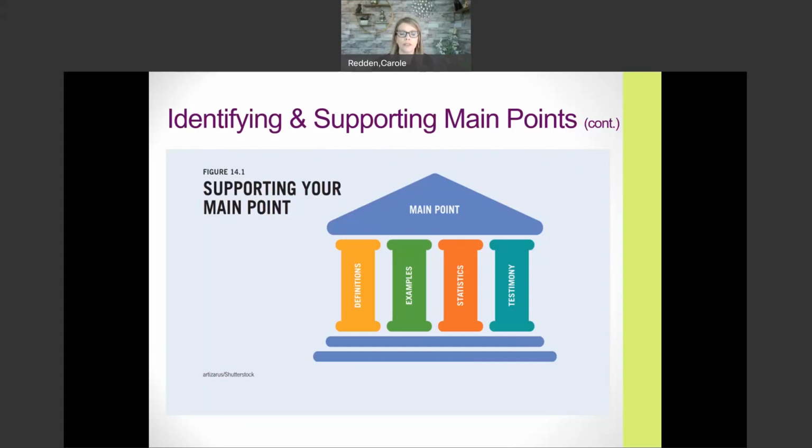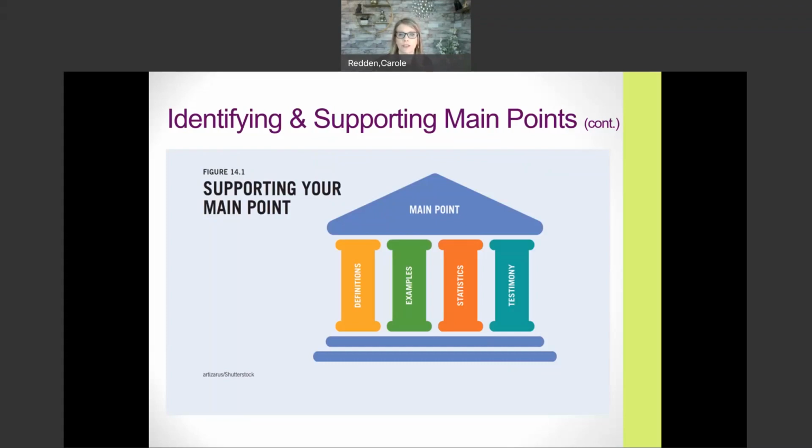You will choose the type of supporting information based on what makes sense for the main point you're trying to talk about. So if my main point is, again, well, let's see, something about, let's say, the honey they produce. Maybe I want to give you examples of how much honey or statistics of how many bees, I don't know, make honey. I would guess that'd be all of them. But the point is, that's what type of information is a subpoint. It's how you support or explain your main point.